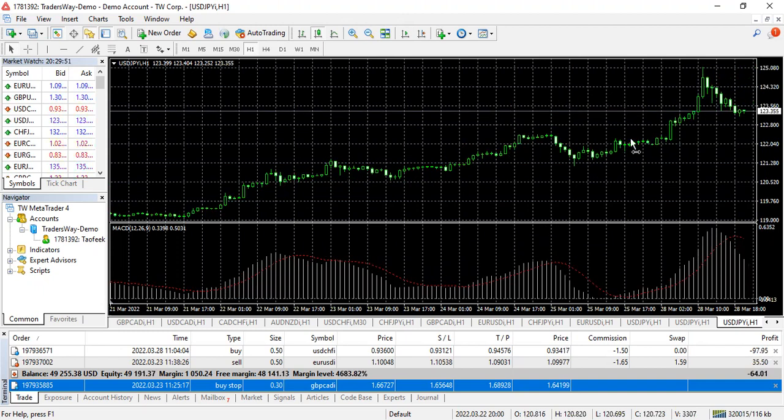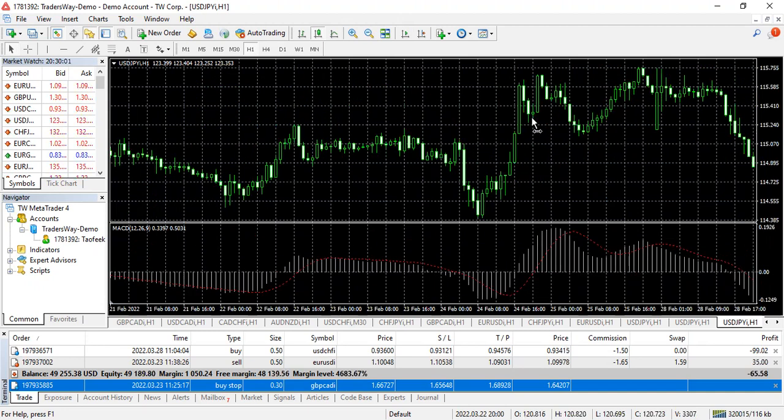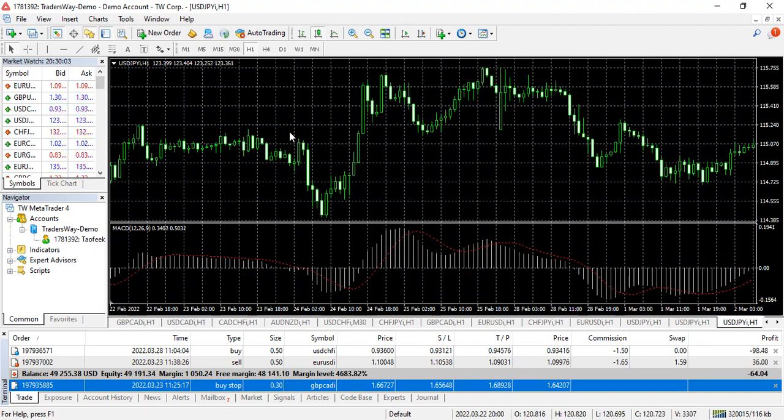Let me show you another one. If the market is going high, the momentum keeps on going high. Let us reverse. Okay, let me use this. Can you see here the market comes down at this point? At this point, the momentum, if you can see here, this is called line of histogram. This is histogram. Can you see we don't have any histogram here before the market starts coming down.